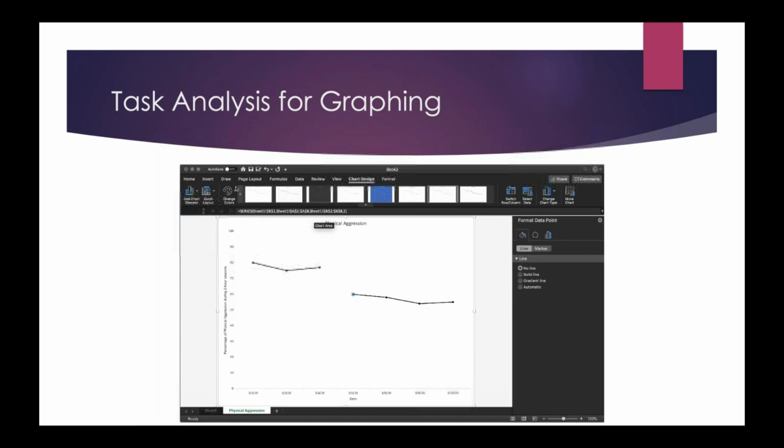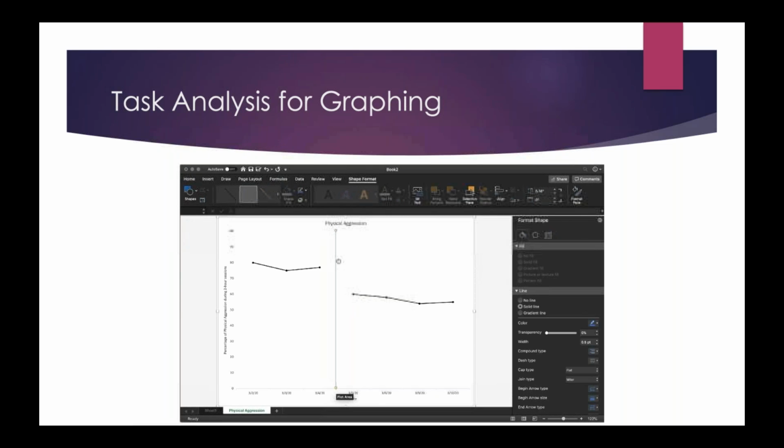At the top of the screen, now I have my chart selected. I'm going to select Insert, Shape, Line. This is how I'm going to insert and create my phase change line. I now have crosshairs for my mouse. I'm going to come between the March 4th and the March 5th date, hold down the Shift key, and drag a vertical line all the way up my graph. I will change this from blue to the black line. And then to the right, I will also choose the dash type to be a dotted line.